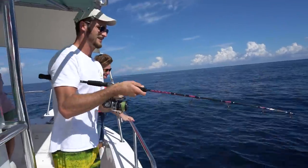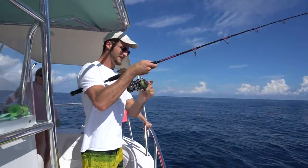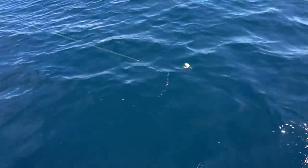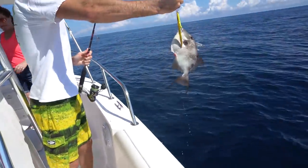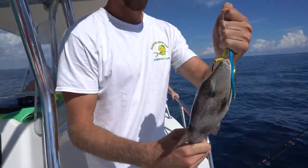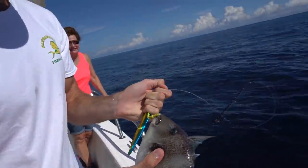Fisher got something on the vertical jig. Just don't let it go slack. What's it gonna be? Oh, a trigger fish! Oh, wow. Oh, my gosh! Weird. What is that? You deflated it. What the heck? Grab it by his belly. Grab him by the belly right here. Okay. Now I'm going to show you guys the trigger thing.